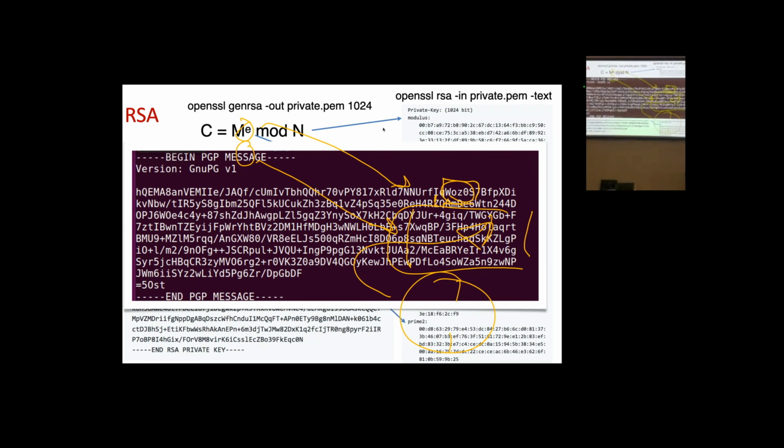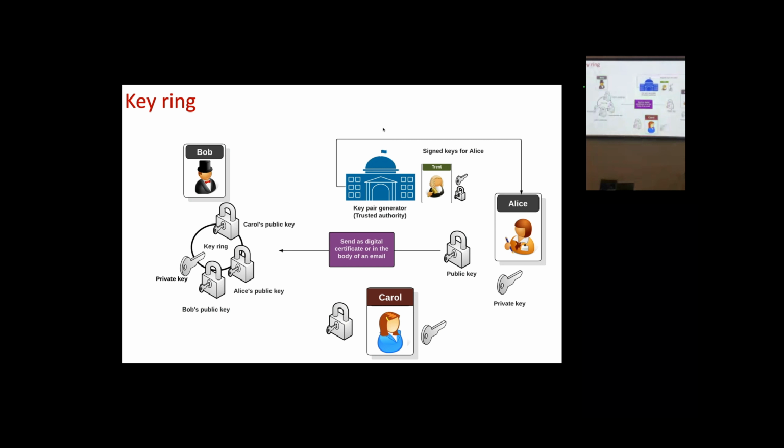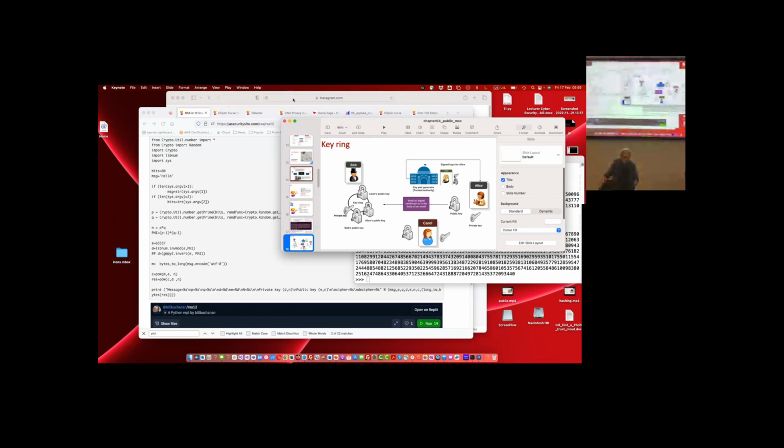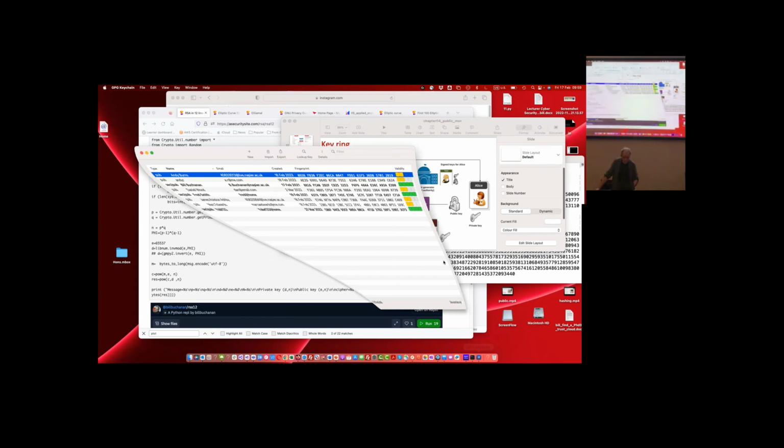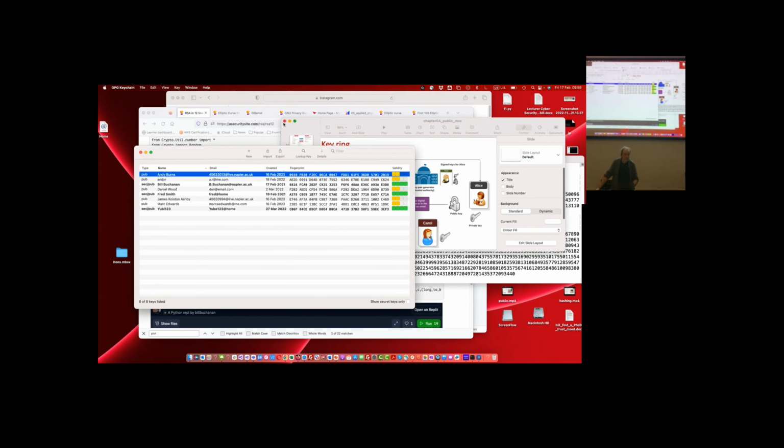That's what an encrypted message can look like, because we need to send them by email or in a text format. So they'll look a bit like that. So how could we communicate? Well, what we do is we have a keyring. So I'll show you my keyring. This is my keyring here. I've added a few of your public keys on there. So you can see there's my public and private key, but I've added in some student keys there. Each one has a fingerprint, and I've got their public key in there.